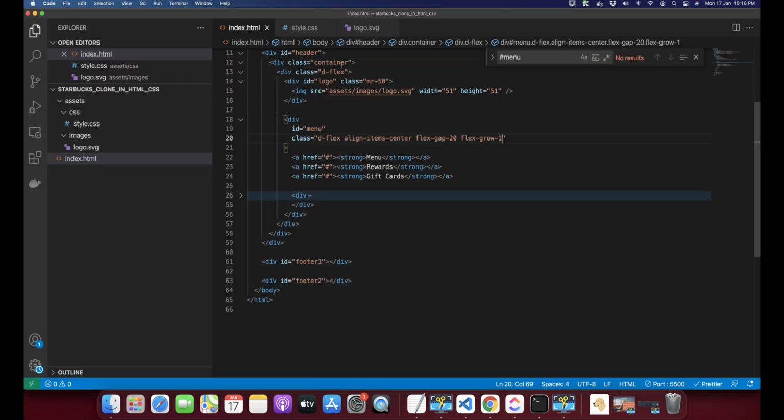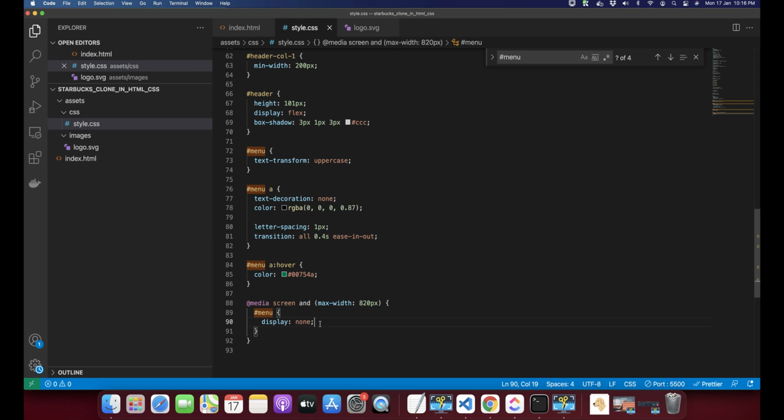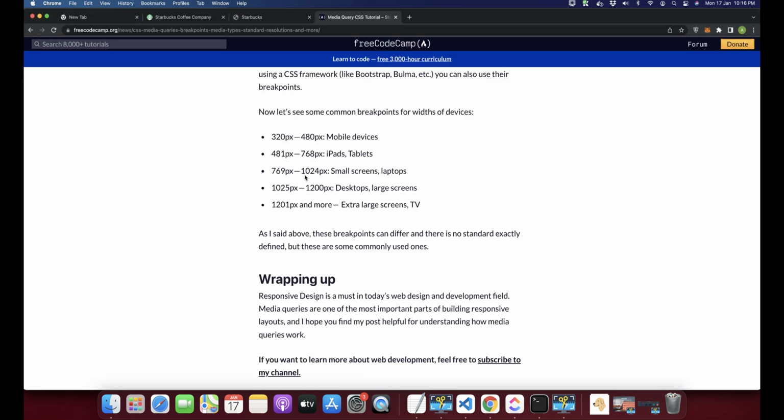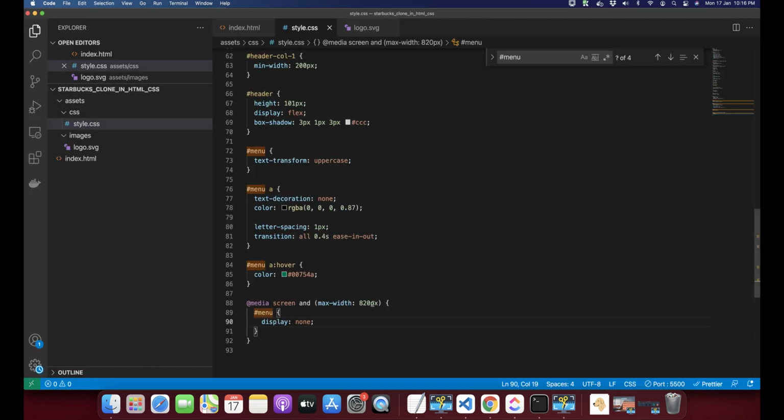So let's update our condition in CSS for the media query. I want to use 1025 as the max width. That means this style would be applied to the menu ID only if size is equal or less than 1025 pixels.